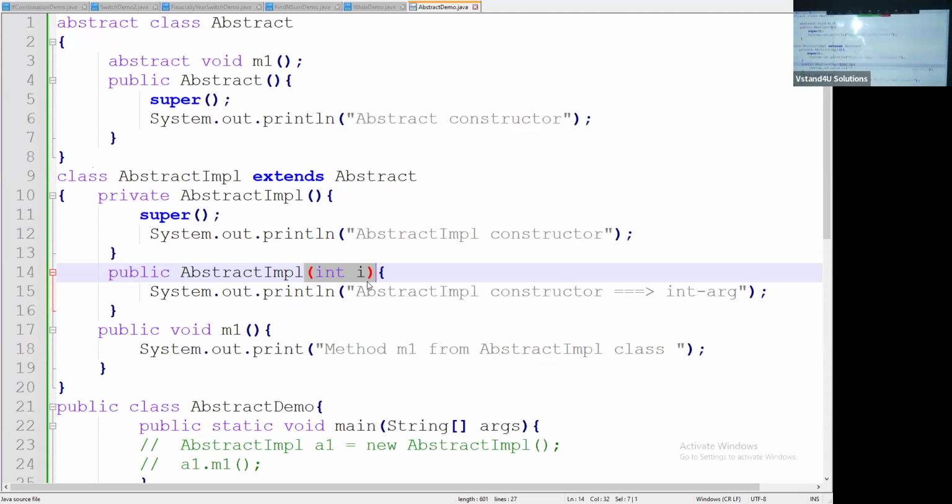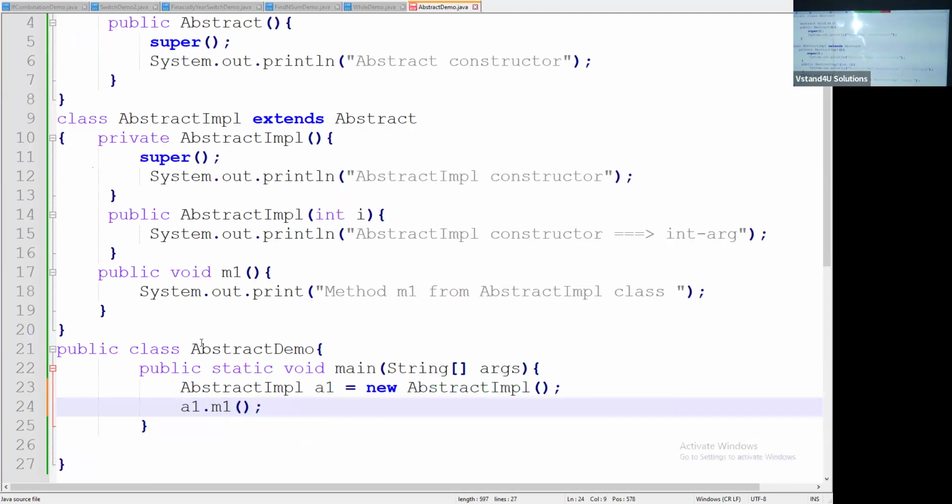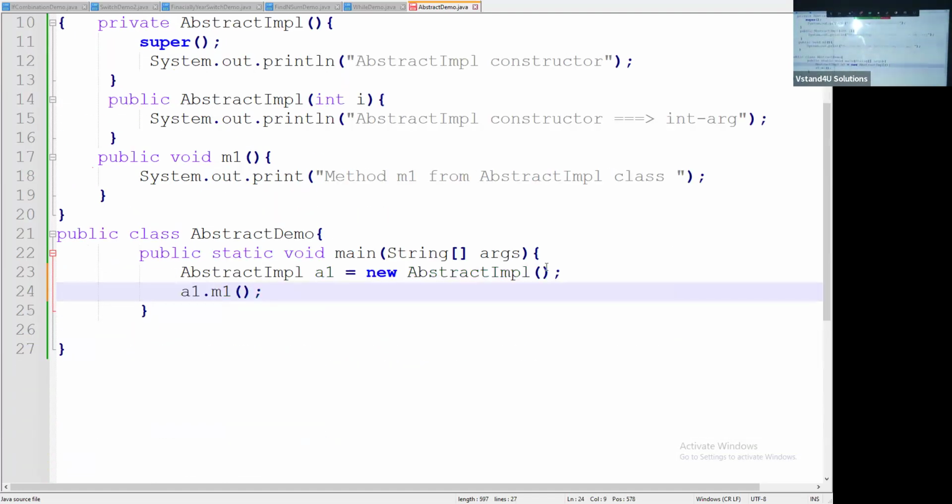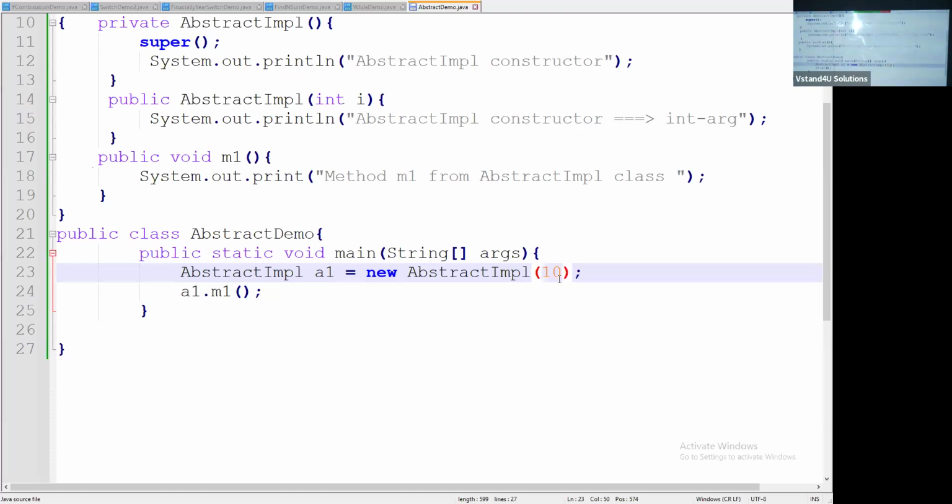Yes, no? Agree. In that case, can I say the integer argument constructor is publicly accessible? Agree. I can access it from anywhere. Yes or no? If you don't mind, can I simply say 10? Integer argument I have passed. What is the use? No use. For time pass, I have passed an integer. But can I call an integer argument constructor even if it is marked as public? Yes, no? Faster.